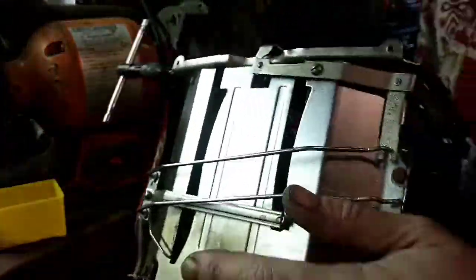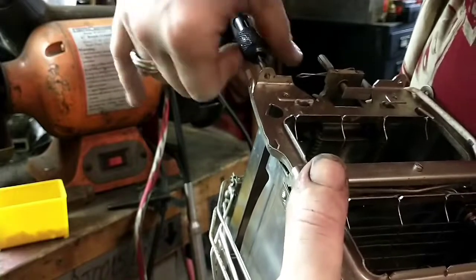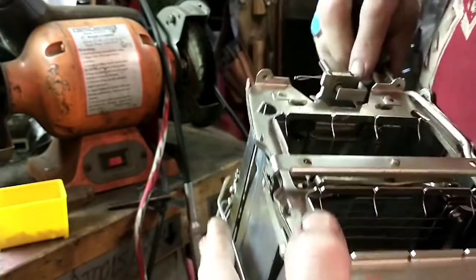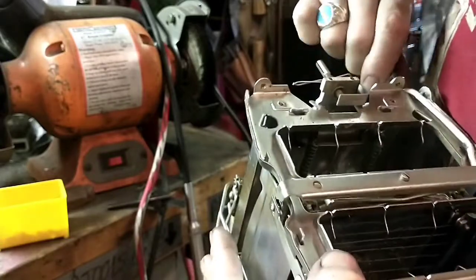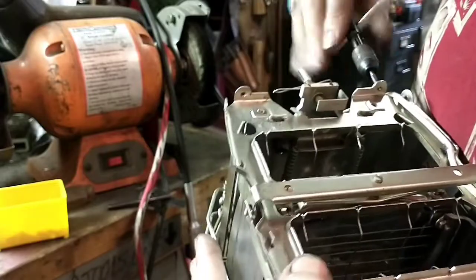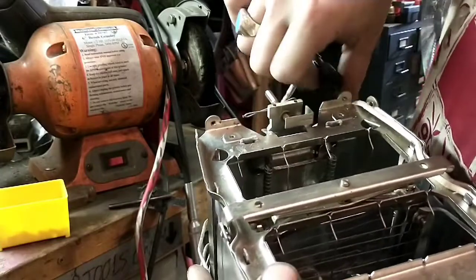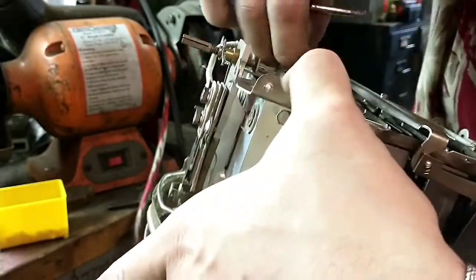Okay, for uniformity's sake, I've decided since I have a ton of 6-32 screws, I'm just going to go ahead and tap all 8 of these holes for the same thread. That way, whoever works on them in the future won't have to guess which screws go where. And this is just a standard run-of-the-mill Irwin Hanson tap and die set this came out of. So nothing expensive, just a very decent tap and die set.